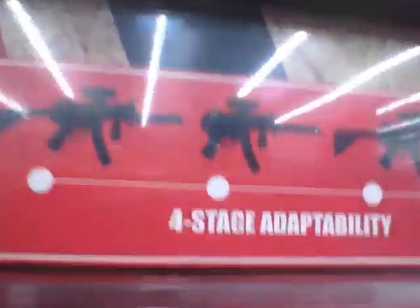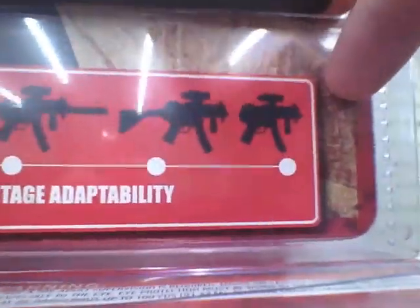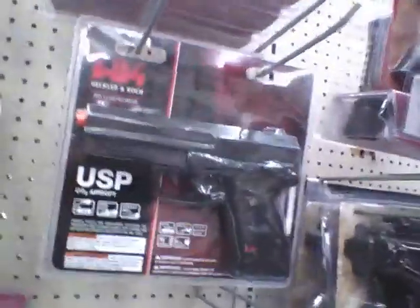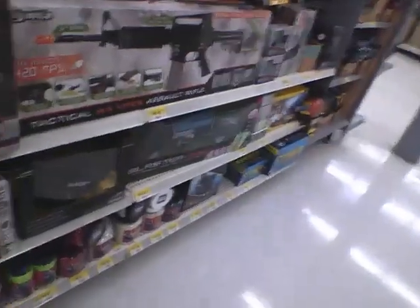Then you have the Tactical Airsoft Rifle, which is pretty good — it actually comes with a silencer. These are the kinds of ways you can go, from a full kit down to something small like an MP5K. And then you've got the HK, which is pretty good too, along with laser sights and some regular targets.